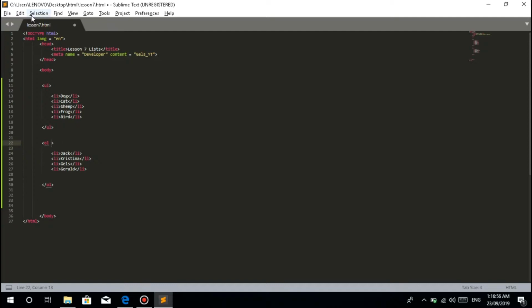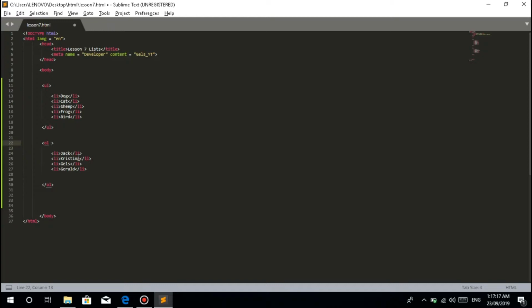In HTML tags, we can add an attribute to the tag. So here, we can add an attribute to our ordered list.